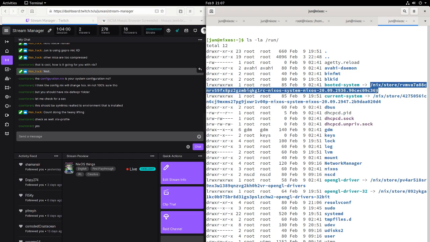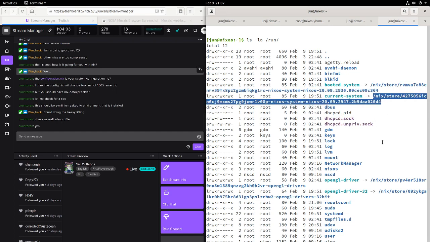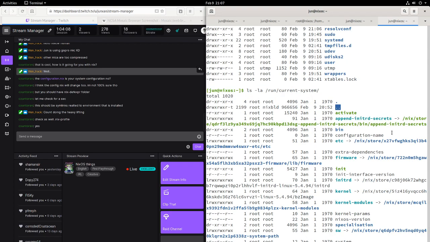But let's look a little bit more closely at what this actually is. So if I go into current-system, what's in there? I think that's a bit like a chroot. I think the underlying mechanism is chroot, if I'm not mistaken, to move from one system to a completely new system. Yeah, and so this includes even the initrd, right? So the stuff between the handover between the bootloader and the operating system.